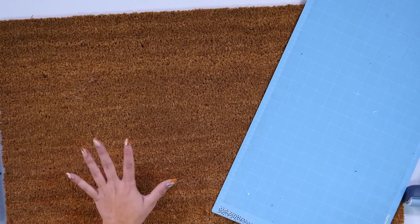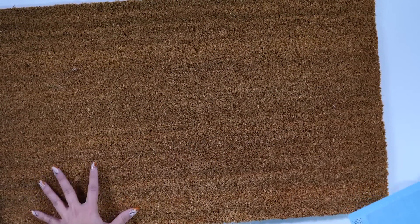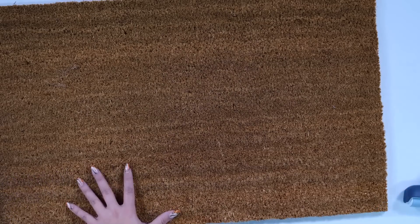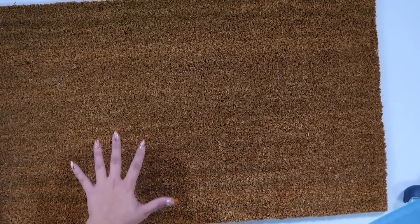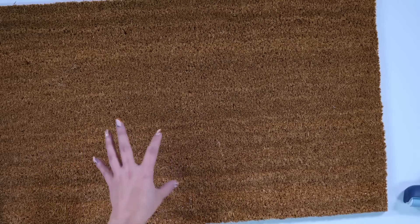What you're going to need is a coir doormat. You can get these at any home improvement store, Walmart, Hobby Lobby, a craft store, or Amazon — you can really find them anywhere. Finding them at the cheapest price is key; some places will run specials at different times, so look around before you buy and make sure you're getting the best deal. It's really good to stock up when they have a good sale on these because they're great to make, change out with the seasons, and even customize as gifts or to sell.